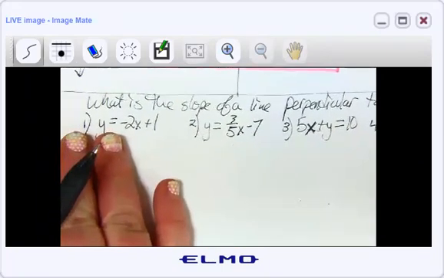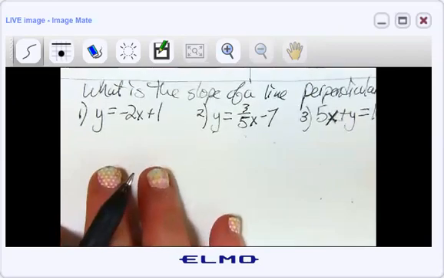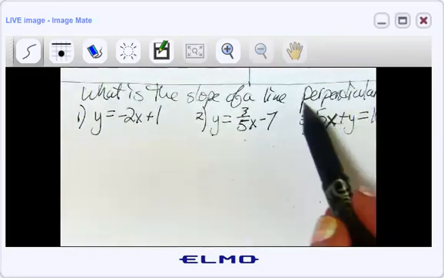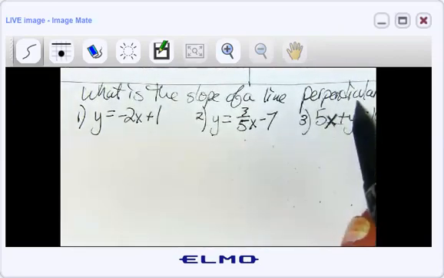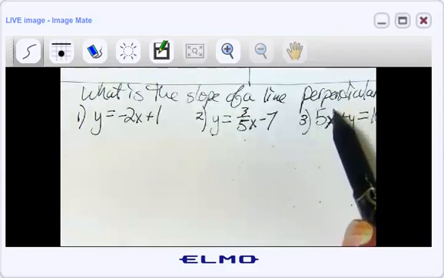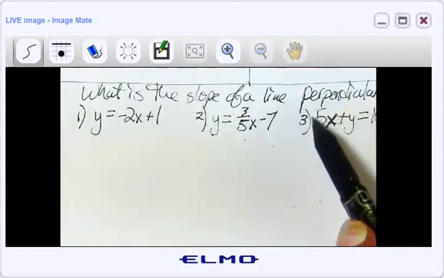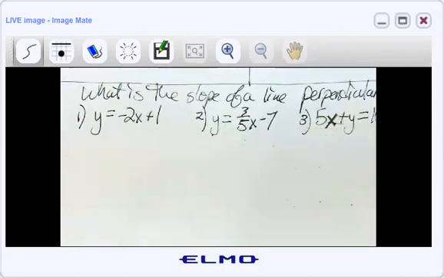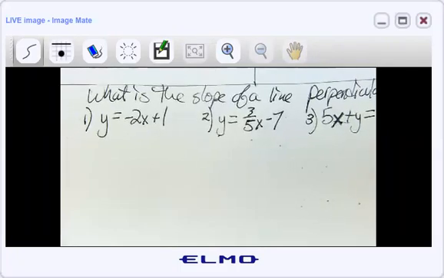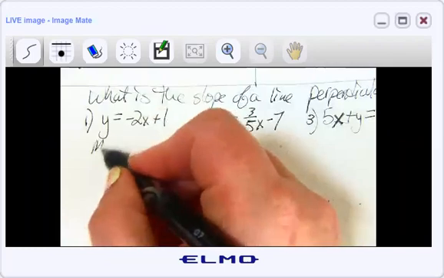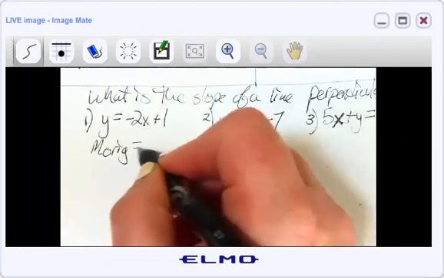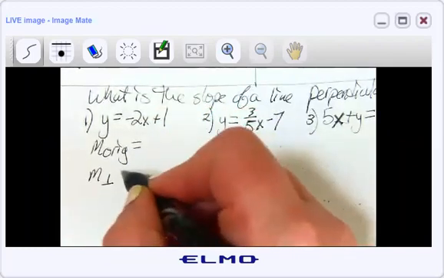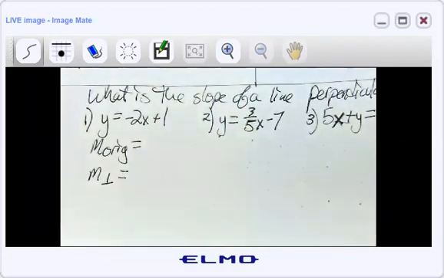Okay, so I'm going to do the same thing like I did for parallel, but now it's perpendicular, right? So make sure as you're doing the homework, the first half is parallel and then it switches to perpendicular. So make sure that you're paying attention and you know what they're asking for when, right? Because it's going to completely change your answer, whether you're talking parallel or perpendicular. So I'm going to ask you for the original, and now I want the slope of a line that's going to be perpendicular to it.